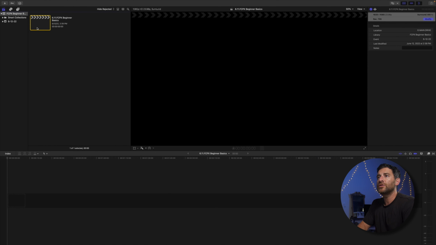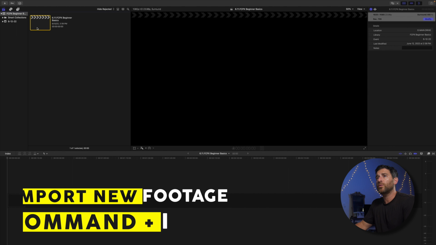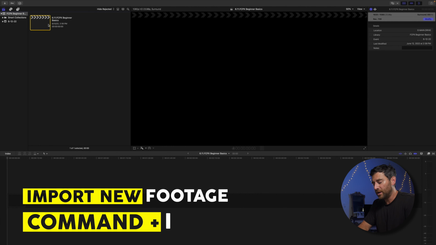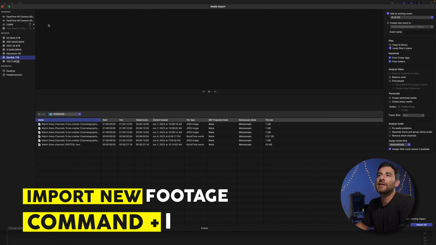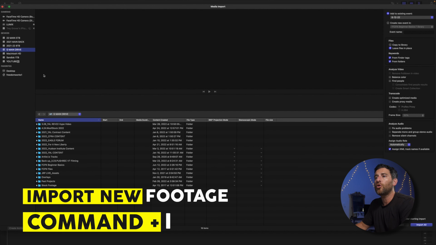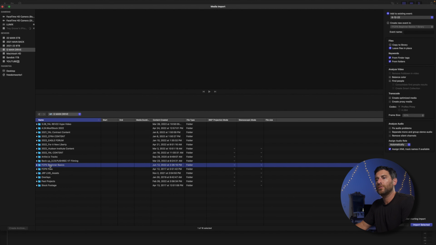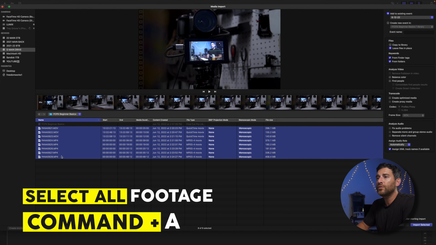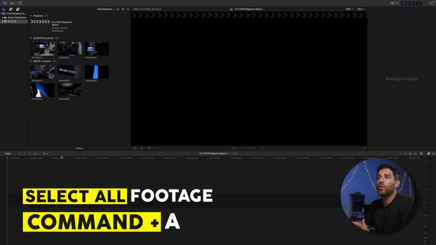And the next thing that we need to do is import our files. Quickest way to do that, rather than going all the way up to the top and going to import, you used to do that, took forever. We're going to hit Command I. When we hit Command I, that is going to send us to where we can go to our devices. We're gonna go back to that folder we created earlier in our G Drive, which was FCPX Beginner Basics. Come in here, and I'm just gonna hit Command A, which is gonna highlight all the files, hit Enter, and voila. At that point, we have all our files in here.